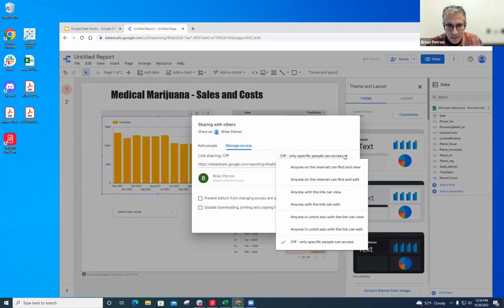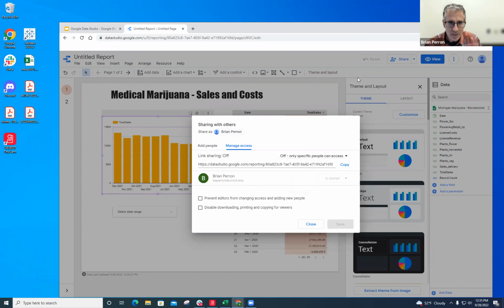So you could limit people to viewing only certain parts of the report. So maybe I wanted to create something that had sensitive information, and I only wanted that view to be available to a specific stakeholder group. So then I could tailor my permissions to give that granular level of access control to the visualization.